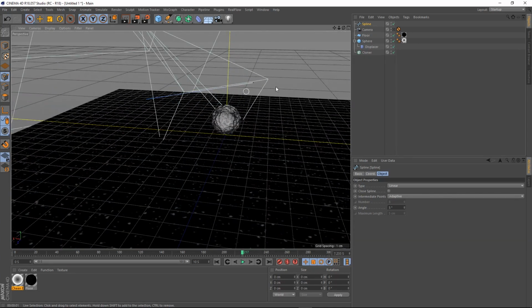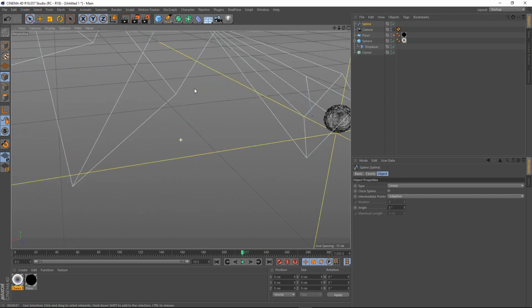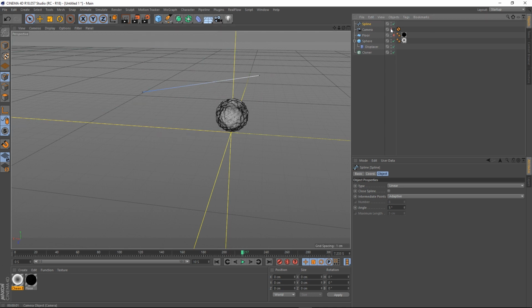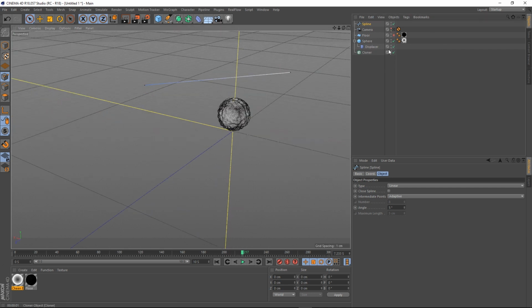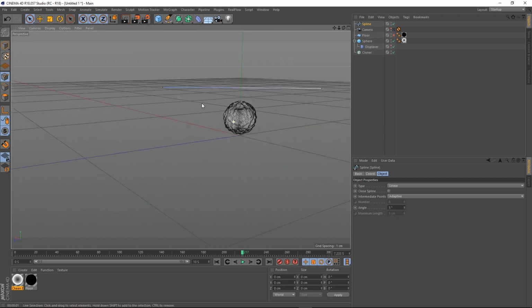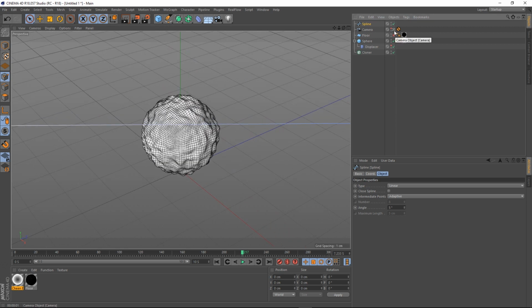I'm sure you can see that there. In fact, I'm going to turn that floor off for a minute because it'll make things harder to see. And I'm going to also hide the camera so there's not so much going on, and the displacer actually, we can hide that. So this is what we want between the camera and our ball on the floor. So if I go back into the camera, that's what we've got.